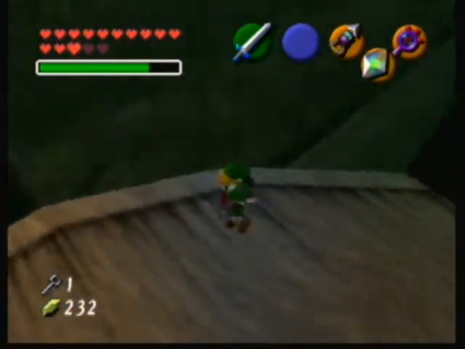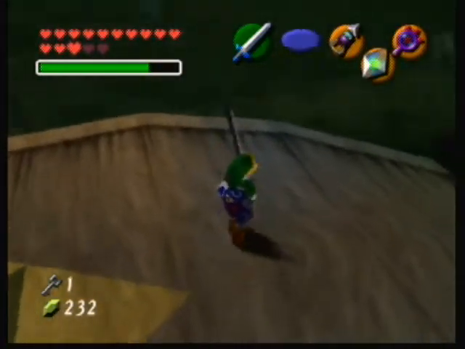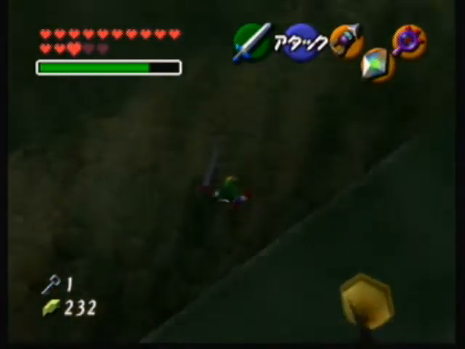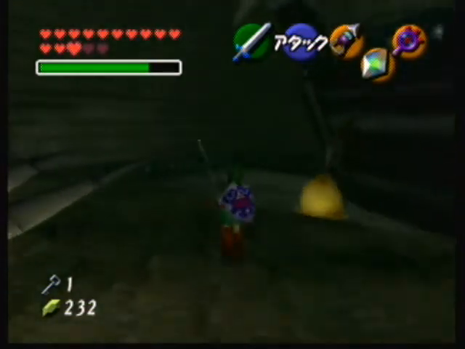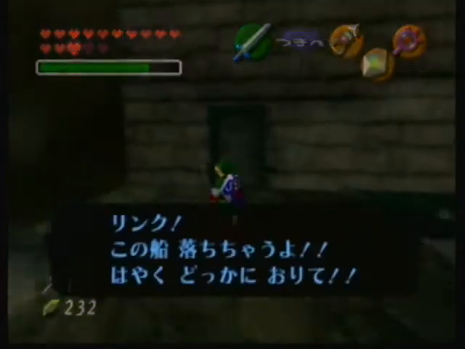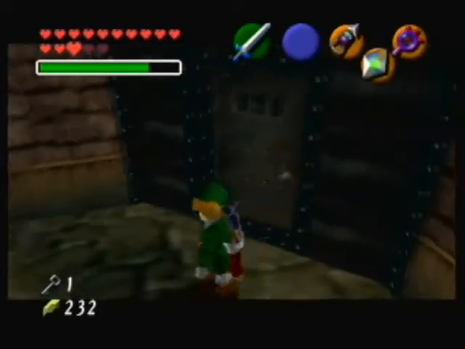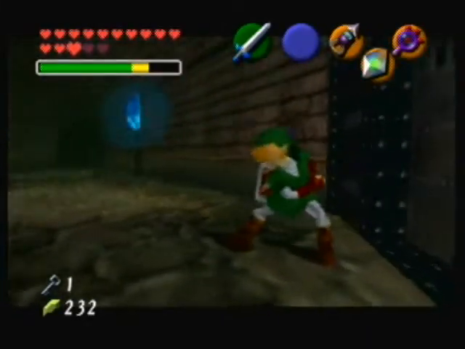They have a point. They're talking about Phantom Hourglass, by the way, when they talk about the ghost ship. But the comparison is pretty accurate. And by the way, you do want to jump off, otherwise you will fall down to your doom, as Navi tells you there. Anyway, use Farore's Wind right here again.